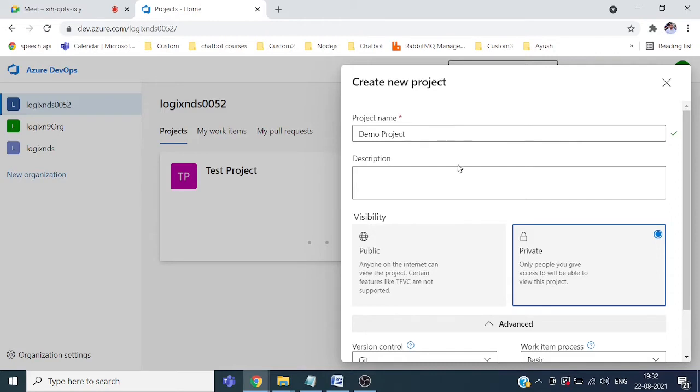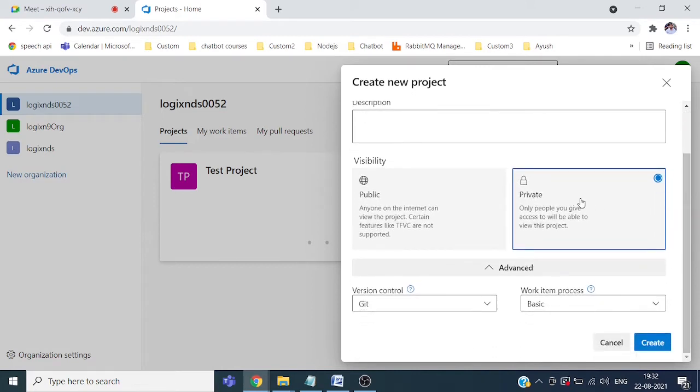Name is demo project, and I'm inside this organization, and it's private. It is a private project, and it is asking for the version control. So I'm selecting Git. Another option is TFS, and this is the process for managing the work items. So it has CMMI, Scrum, Agile. So I'm selecting this basic one and click on create.